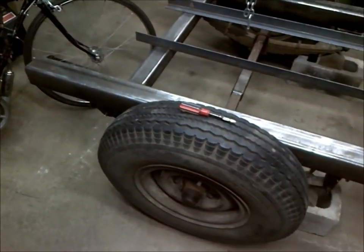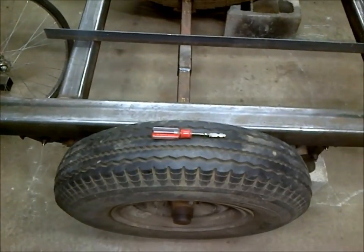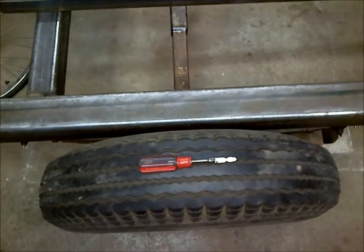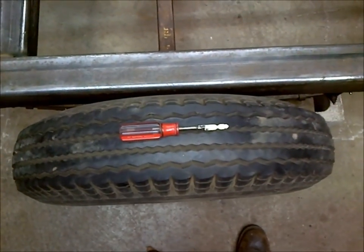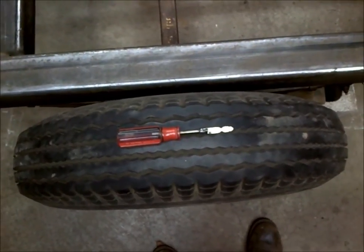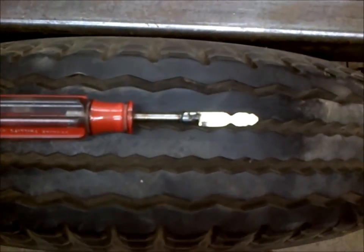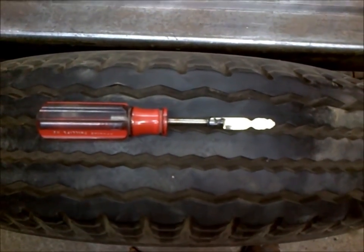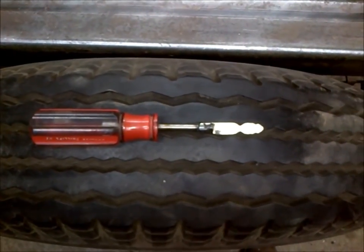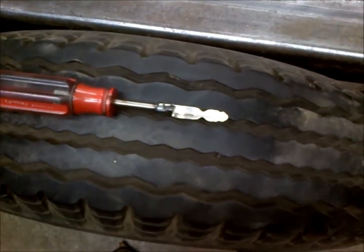So I've always admired the phrase, drive it like you stole it. And when I was a kid and I watched old car chase movies where someone was stealing a car or something of that nature, it always seemed like they were sticking a screwdriver or something into the ignition switch. So I thought, what better than to take an old screwdriver and hook a key to it and stick that in your ignition, and it's kind of like you're stealing it all the time, or, I don't know. I just thought it'd be kind of neat.